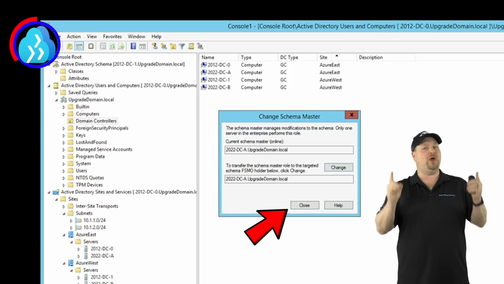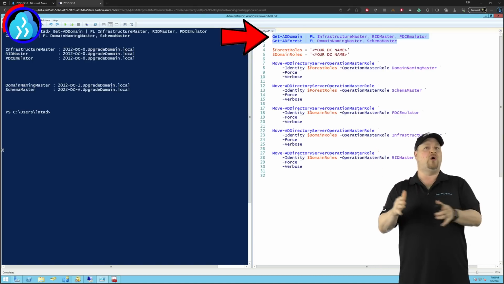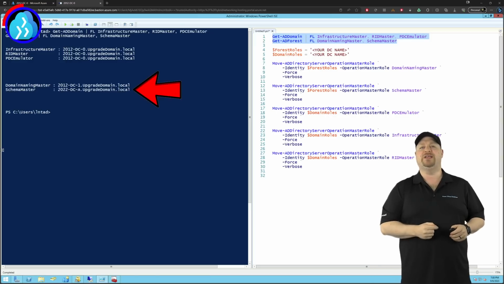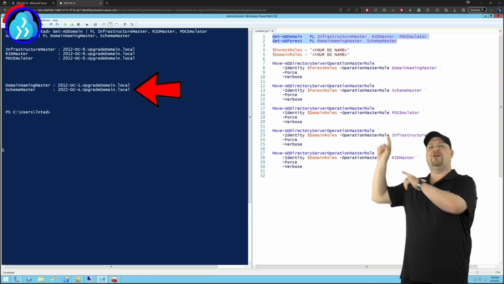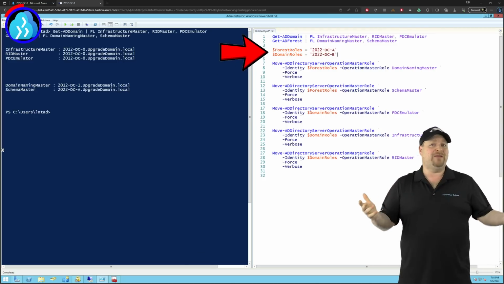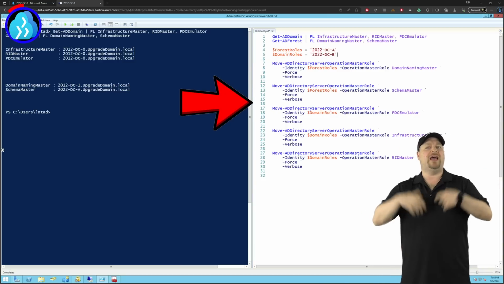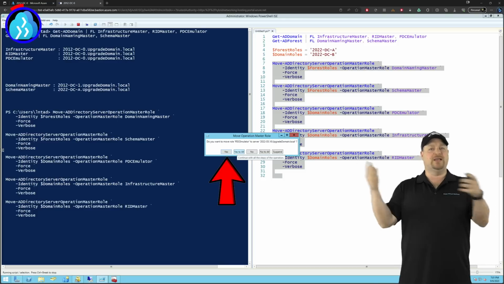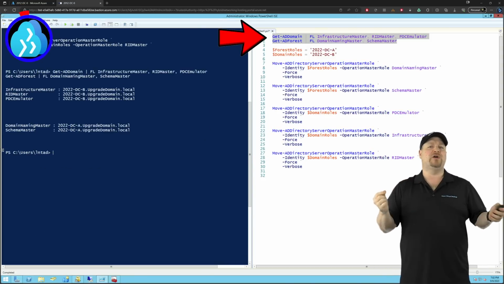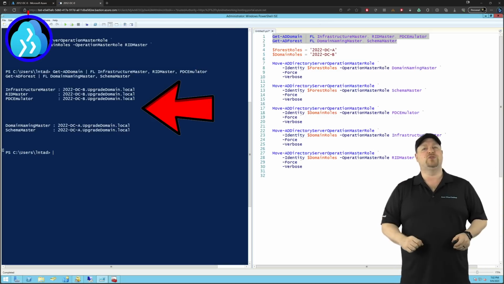And like everything else, this can be automated in PowerShell. So you want to run these 2 commands at the top, and that'll tell you who owns all the roles right now. And you see our schema master here is already owned by one of our 2022 DCs that we just transferred it to. Then you want to replace these variables right over here with your new target DC names. And of course, you can get more elaborate with this if you have more than 2 domain controllers. Then run this bottom section of the code and just move all of your roles at once. Just click yes or yes to all. And once you're done with that, run the first 2 lines again and verify all of your new owners. Then wait for a whole other replication cycle to be sure everything's working properly.